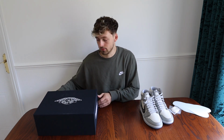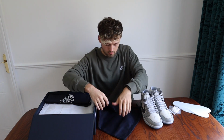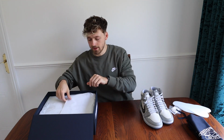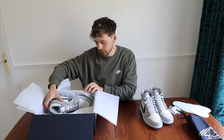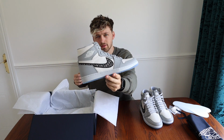So on the authentic box, it opens via a flap, which is magnetic, which I don't want to damage. It opens up like that. On top it comes with the 2 Air Dior dust bags, as you can see here. Move them to the side. Then the paper is Dior paper. I will give you a close-up of this, don't worry. Open it up very gently because I don't want to rip it. And here is the 100% authentic Air Jordan 1 Dior. Wow.